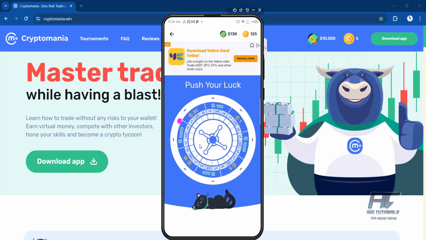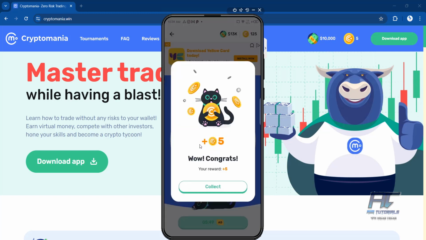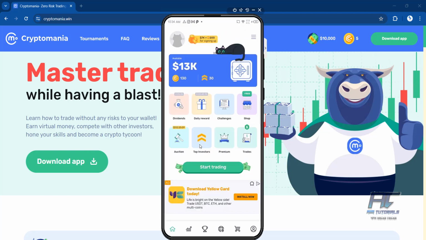While we fall on, oh, one coin. So we actually got 5 coins. In your case it might be different. On my previous spin I got $5,000, so it might be different in your case. I'm just going to collect this and I'm done with this tab. Alright guys, you see how you can get some dividends through the app. You just need to watch video ads in order to get dividends. As I said earlier, the app is based on ads.